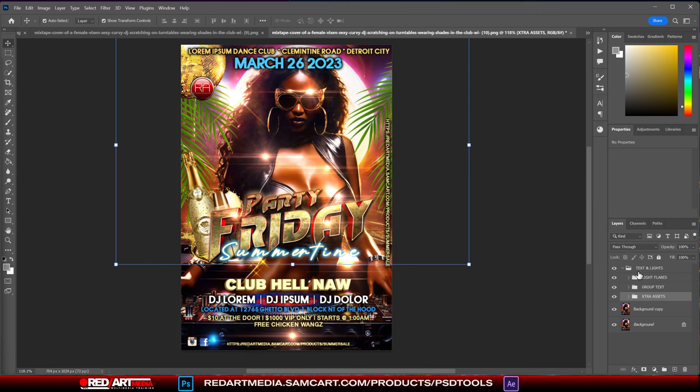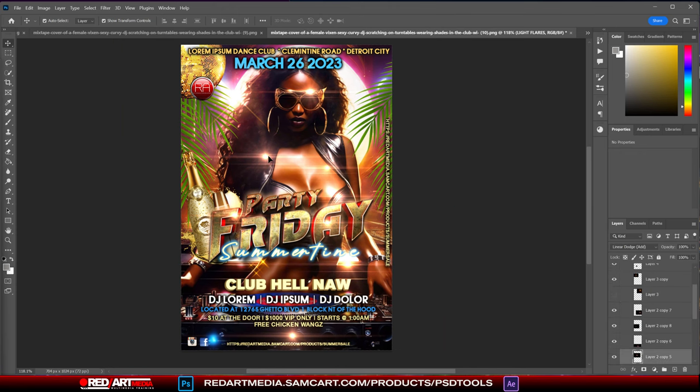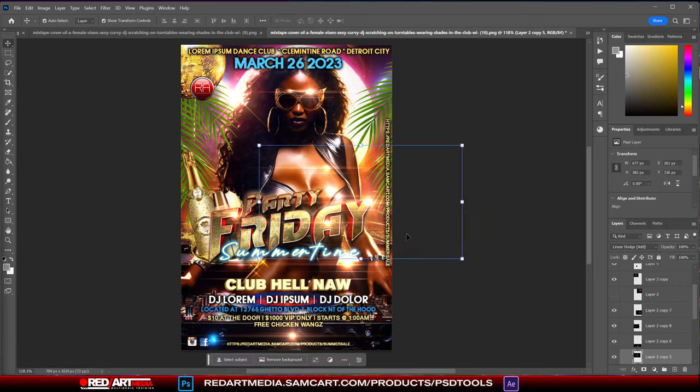The reason why I have them in separate folders is so that you can go in here, select this light, and move it around. I have it in a separate folder so that it won't get lost and caught up in all the other things. I gave you a handful, and these are the best flares that you pretty much will want to use. Of course, there are a lot of others, and you also get a lot of these assets inside the asset folder, the PSD folder that I encourage everybody to purchase. But I put the best inside of these templates, so you really don't have to look around.